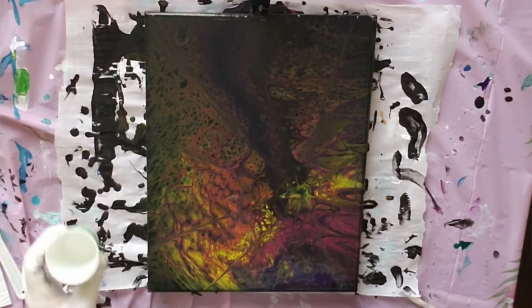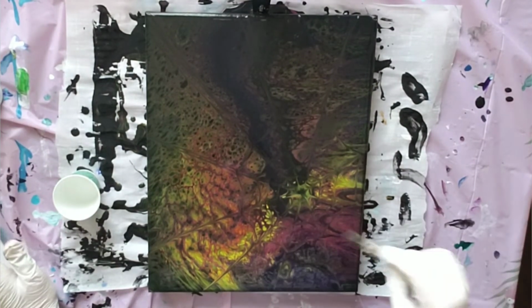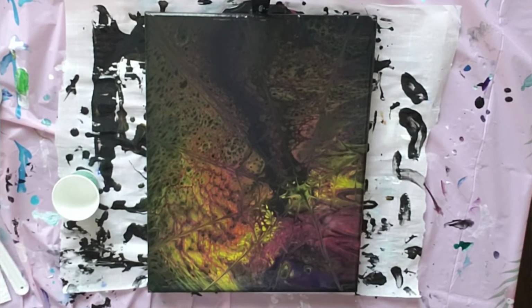I didn't put much in here because I'm not going to put a whole lot on here, but I have a whole bottle in case I need more. So it kind of faded a little bit while I was out fixing that, so I'm gonna run back over these real quick.